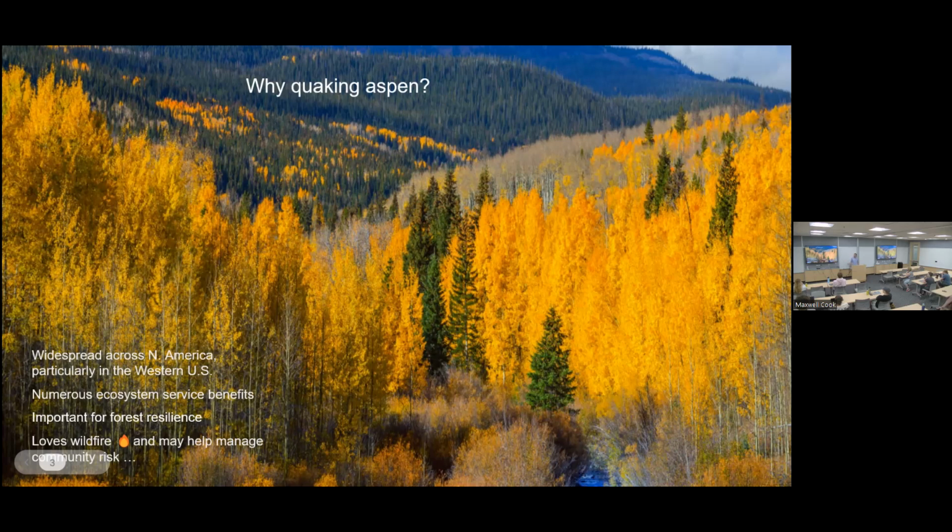And so with the number of homes in the WUI and the number of people being impacted by wildfire in the West, we really need to come up with innovative solutions to manage community risk of wildfire. And one of these solutions that has been proposed is the expansion of deciduous forest types, particularly in high elevation forests like lodgepole pine and subalpine fir. Quaking aspen is a natural choice for this type of management activity in the Southern Rockies and in the West in general. And so really what this project is trying to do is build a body of knowledge around that concept. And the first step of that is to develop better maps of quaking aspen cover.